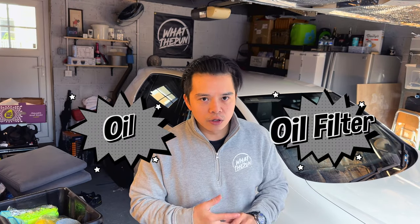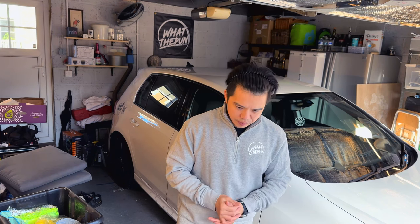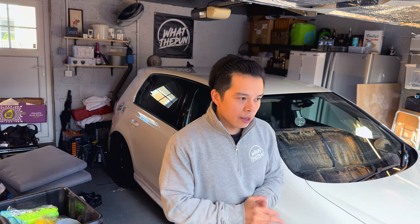Today is a guide on how to do an oil and oil filter service on your own car. It doesn't have to be specifically the same car as mine, because generically doing an oil and oil filter service is very similar across cars — you just need to make sure you have the right tools for certain bits like your sump plug or oil filter, and the right oil for your vehicle. I'll be going from start to finish on my newly picked up Seat Leon FR-ST 1.5 litre TSI engine, as well as guiding you through what tools I use.